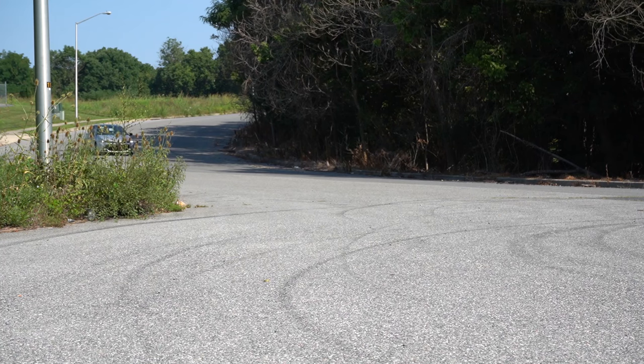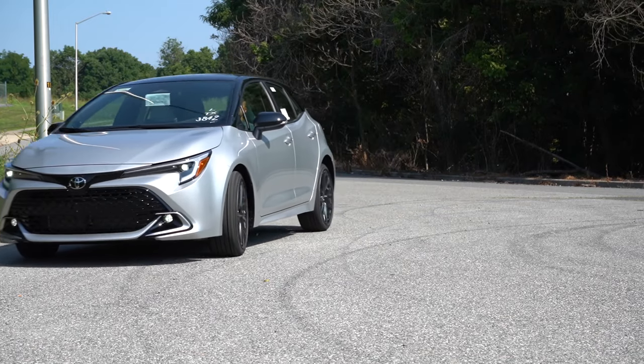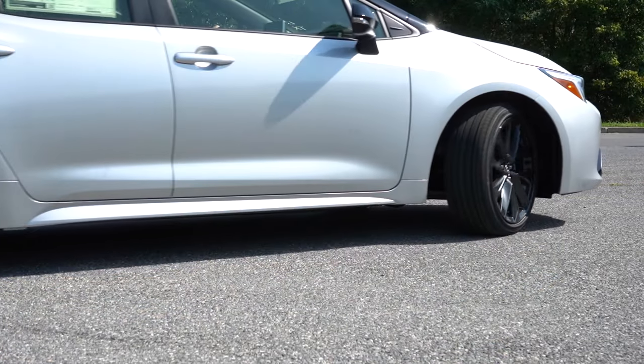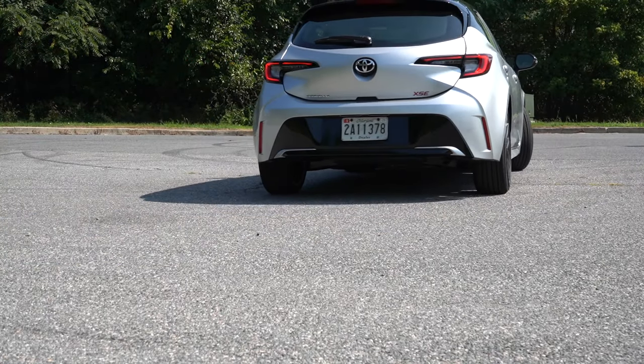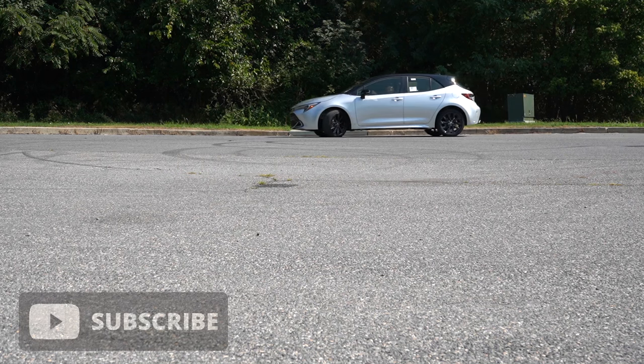So we're in this one today because it is one of the most reliable cars in existence to this day. You also get two years or 25,000 miles of complimentary maintenance — you don't have to pay for that. And in case you were curious, this one's going to compete with the Mazda 3 hatch and the Civic hatch.